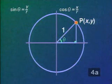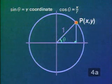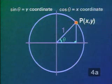Now, if you look at the sine and cosine of angle theta, we can see that the sine of the angle is the ratio Y over 1, or simply Y. The cosine ratio is X over 1, or X.